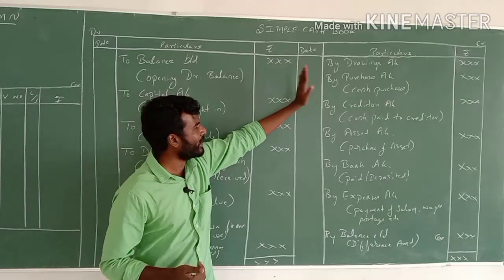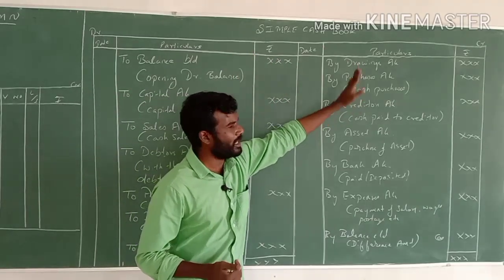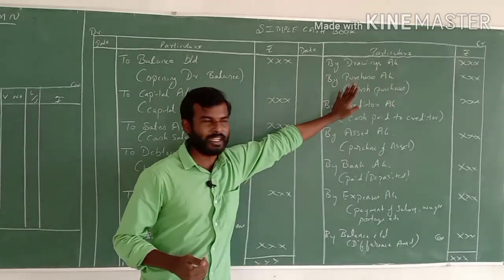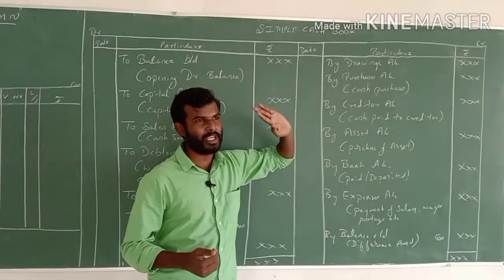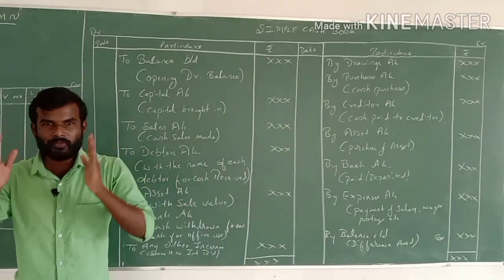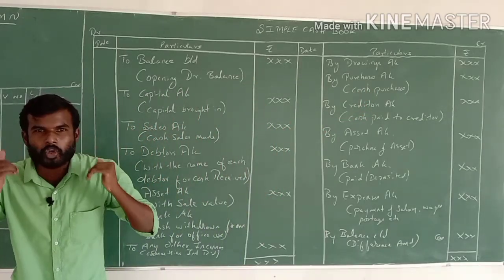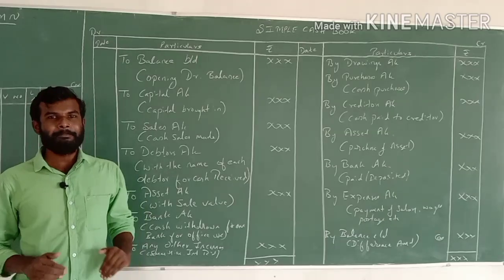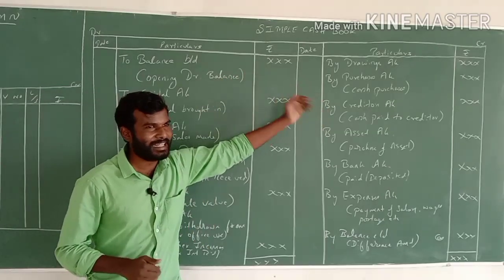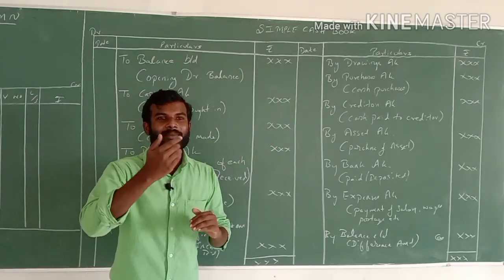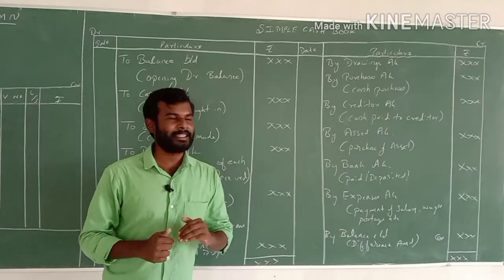Again, the next credit side also has date, particulars, rupees, that is of the credit side. Here it is of payments. So the debit side consists of receipts. Receipts means the amount whatever we are receiving in the business. Again, the credit side consists of payments, whatever payments are made by the business concern.